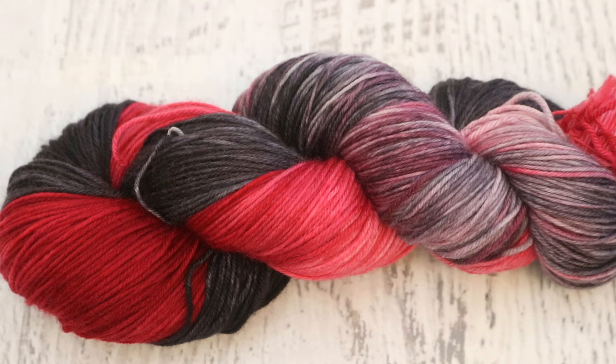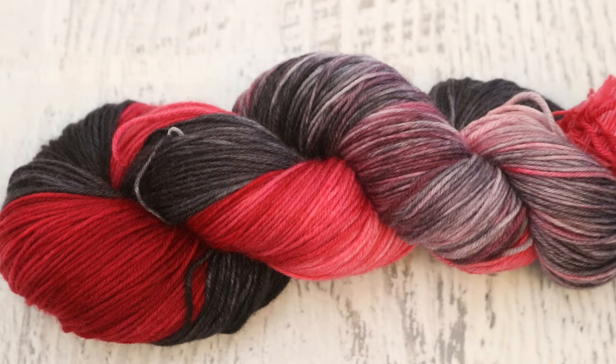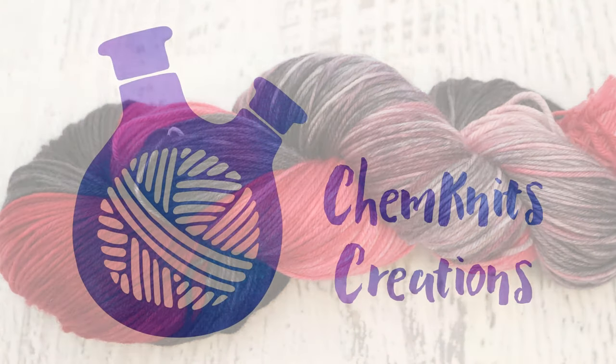I had forgotten how much I like red and black, or red and gray — just dealing with contrast like this. Black is a color I really like to dye with, though I feel like I use navy a bit more. Of the black acid dyes I've tried, Dharma True Black is without a shadow of a doubt my favorite. It doesn't break, it's great for speckles, and I've always been happy with the color intensity. This just feels so new and different from a lot of things I've done recently, so I'm really excited. Don't forget to check out the Leave No Dye Behind playlist — I save leftover dye from projects and throw it together in many different ways. I am Rebecca from ChemKnits — thank you so much for watching.